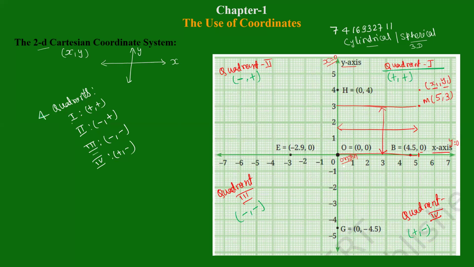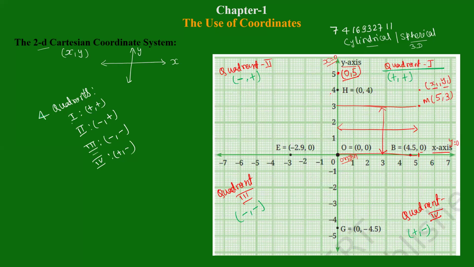So what you have to keep in mind is, on the x-axis, y is 0. On the y-axis, x is 0. Like here, if we consider any point on the y-axis, this point, the coordinates of this point will be what? First we write the x value, so that is 0. And next the y value, what is it here? 5. Okay. So on the y-axis, the abscissa x is 0. On the x-axis, y is 0.